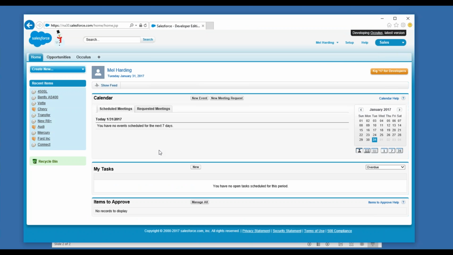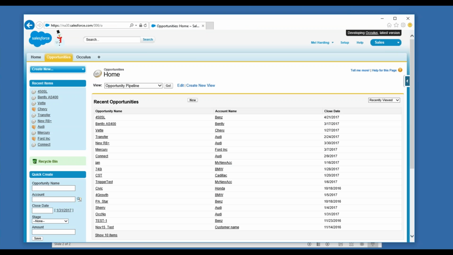So here we are back in our Salesforce CRM, and we'll go to opportunities. We sent this particular opportunity over to Occulus in the previous video, but I just wanted to show you that there's a couple of ways to get to Occulus.